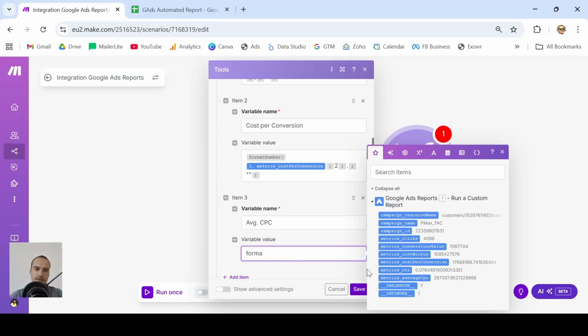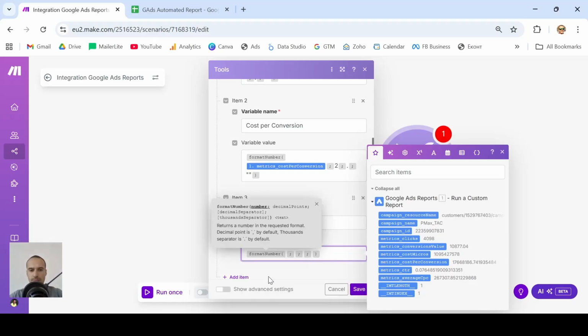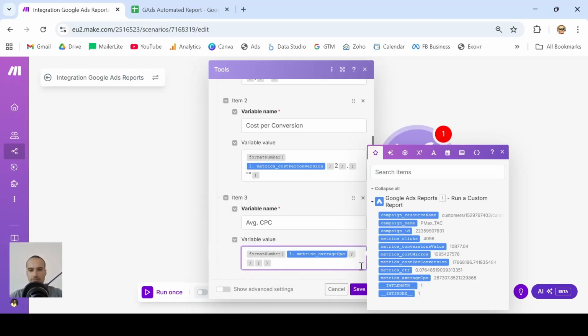So format, just make sure you type / before that, so you can pull the formula, format number, average CPC, again 2 decimal points, decimal separator is a dot, and we don't want a 1000 separator.